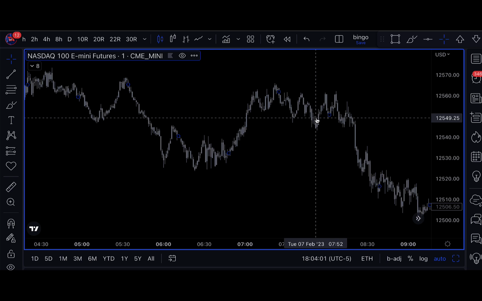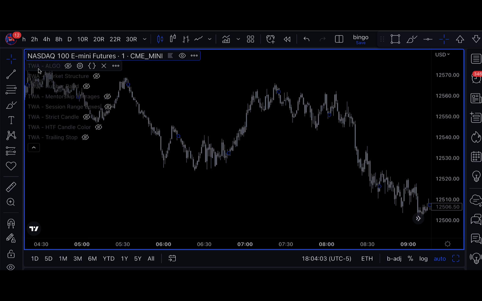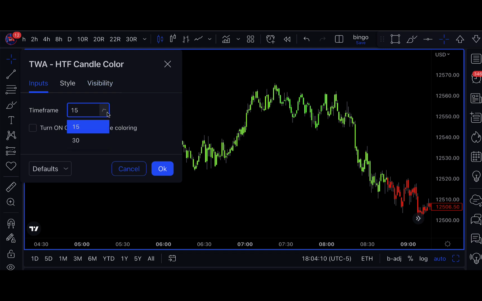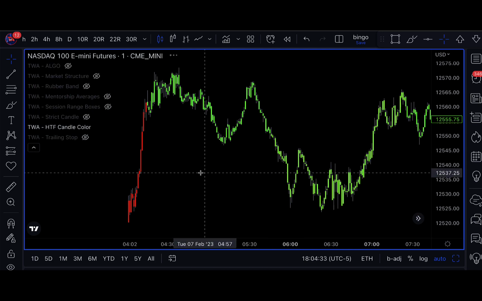So we're going to go ahead and put this on the chart. Here we go. It's available in just 2 time frames right now, the 15 minute and the 30 minute. So if you want to see the 15 minute time frame, you use the 15 minute. If you want to see the 30 minute time frame, you use the 30 minute. And you just use this for any time frame below 15 minute, or if you select 30, any time frame below 30 minute. All right, so this is what it looks like.